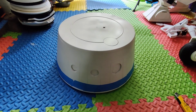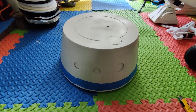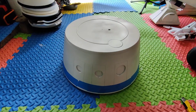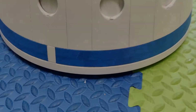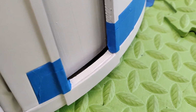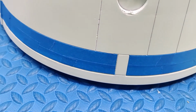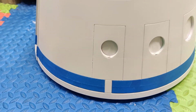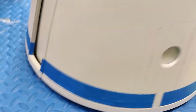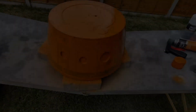So yeah, I'll let it cool down a bit. I don't want it to warp, and I'll just cut these bits of tape out, and then we can spray some orange. Right, there we go. Cut the stripes. And I realised that on live action Chopper where this frame is, the yellow continues, so I've put that round, and that is indeed an orange gap there. So I think it's time we go and put some orange on, and let's see what happens.